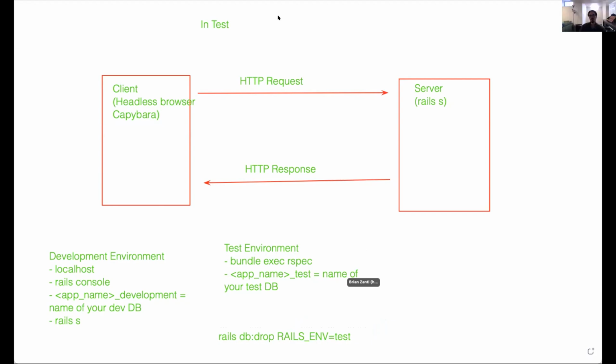So up to this point, with the environments that we've looked at, everything is still just happening on our computer. The database is stored on the computer, the server's running on the computer, our browser is on the computer, either our actual Google Chrome browser or the Capybara headless browser. Everything is still just happening on our computer. In our third environment, that is not going to be the case.